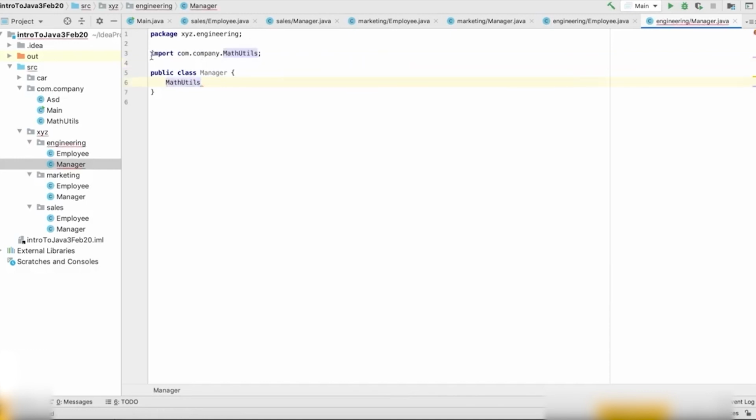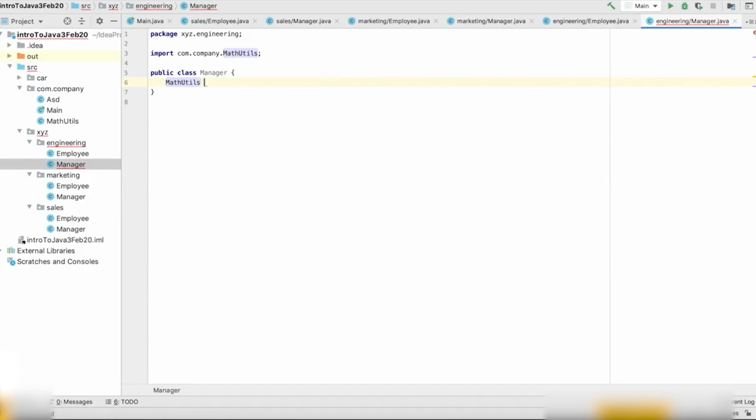At first, we write import and then com.company, which is the package name, and then the class name. And when we use this import statement, we can now use mathutils class in this class, because now we've mentioned what package it comes from and what the name of the class is. And we've used the import keyword.